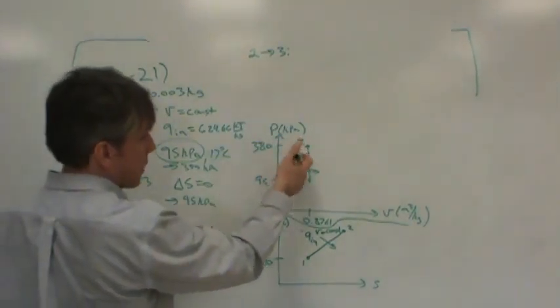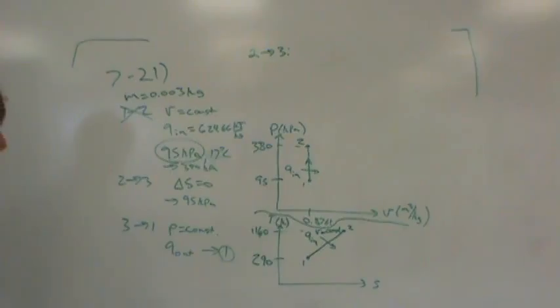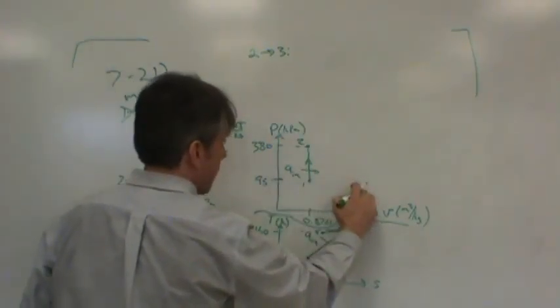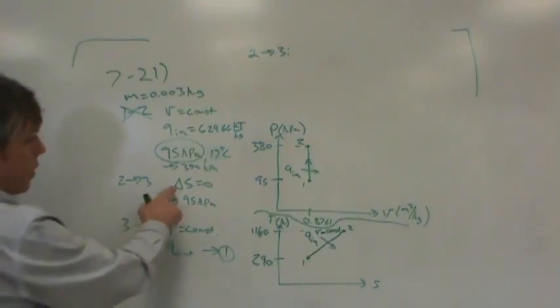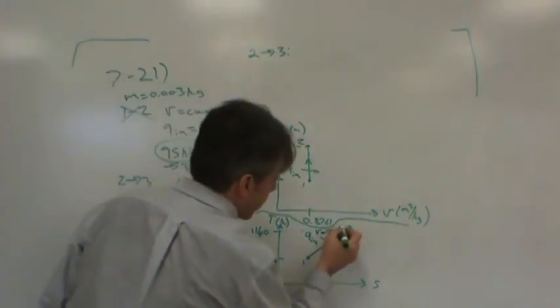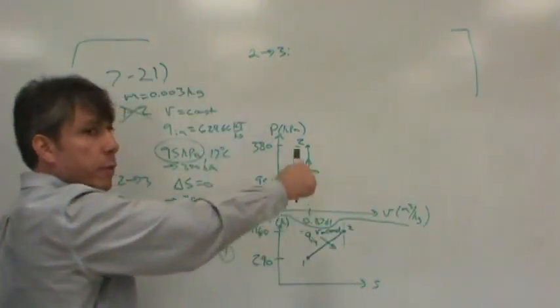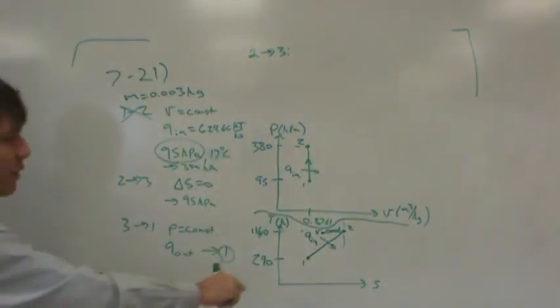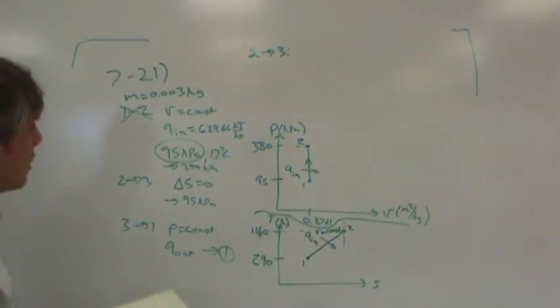It could be that I've got a mess over here and I'm actually going to have to come back this way. We'll see here in a minute. But we do know we're going to come back down to the same pressure as we were at in state 1. The other thing we know is there's no change in entropy. So we know we're going to move from state 2 along a vertical line. We're either going to move down or we're going to move up. I hope we move down. Otherwise I've got to make some erasing here. So let's see what happens.